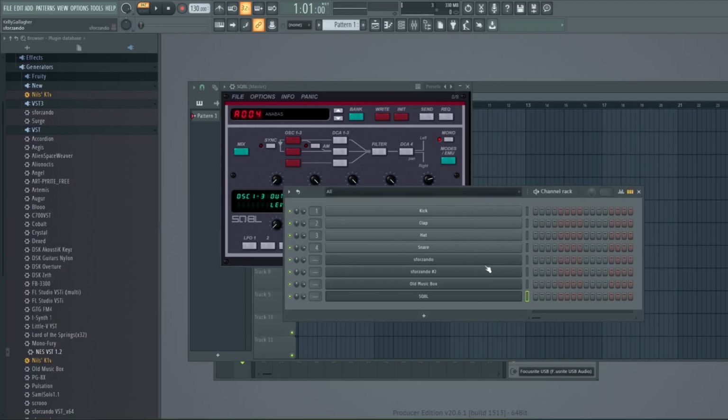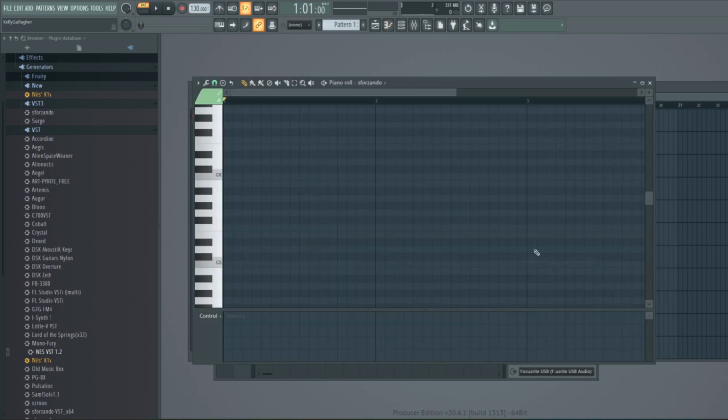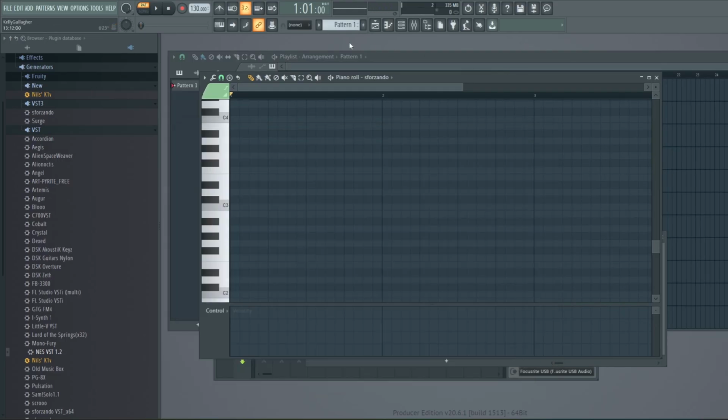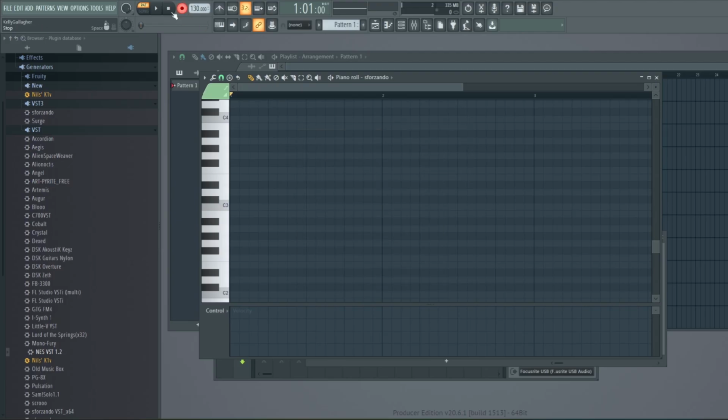Yes. Okay. So I like to start with the bass line. Let's get a piano roll going here. All right, let's try recording something. So I got a little simple bass line. So let's try recording it. I do notes and automation, and the tricky thing is you actually also have to click play. We'll try that. Just repeat it a few times.